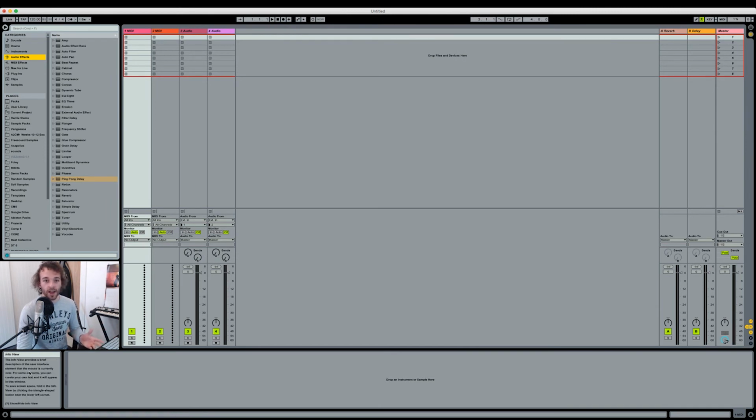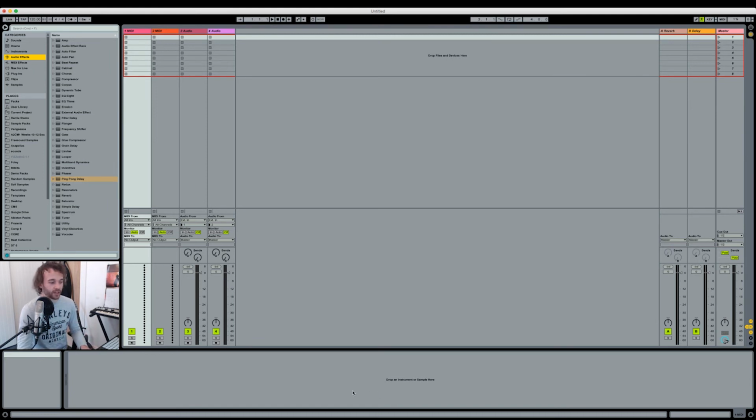So the next things we have are on the bottom of the screen. We have this info view here, which is showable or hideable by pressing shift and question mark, or by clicking the little arrow in the very bottom left-hand corner of the screen. And this will show and hide the info view. It's a really useful little view because if you hover over anything in the program, it will show you in that view what it does and give you some neat little keyboard shortcuts and some different ways to use it.